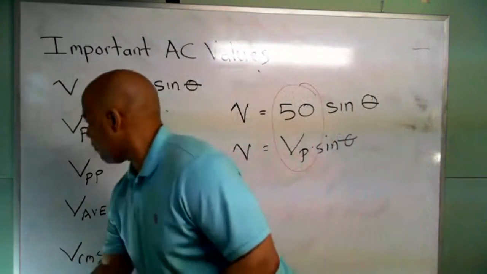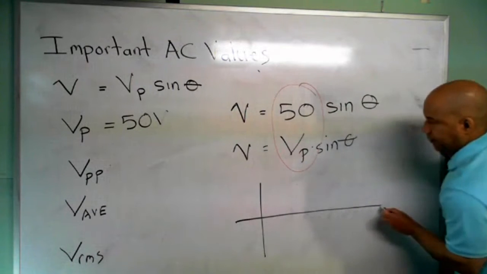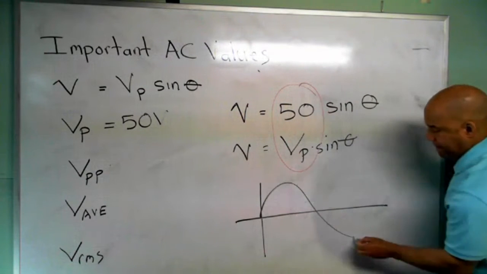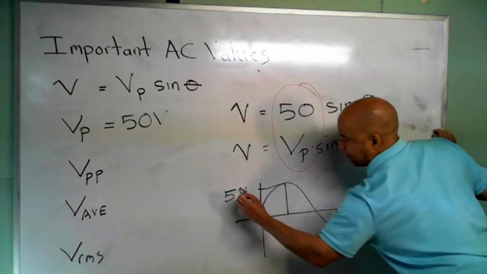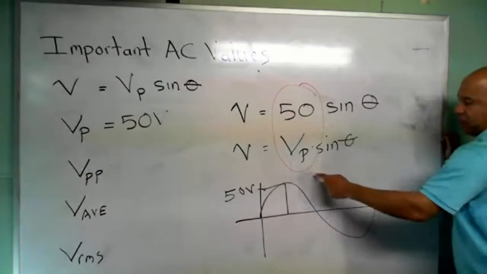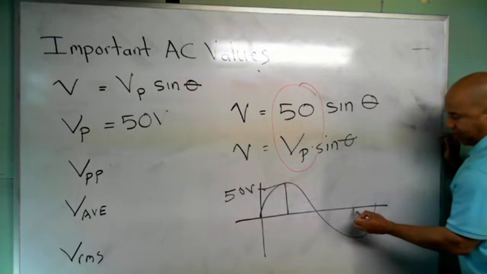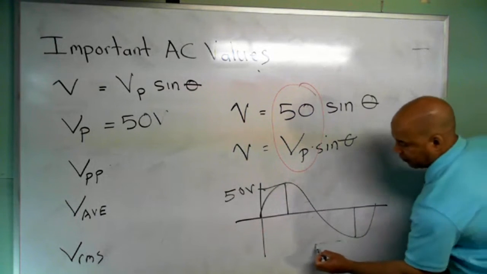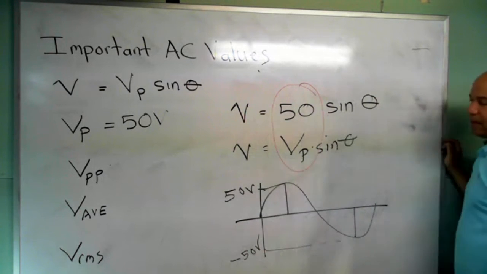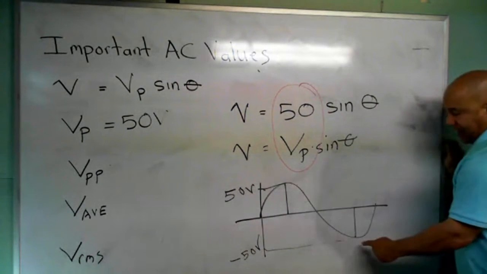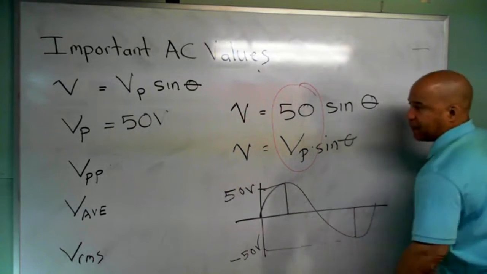So peak to peak, let me show you when you measure peak to peak. For this waveform, my amplitude would be 50 volts. 50 volts is the peak value. Well, that means I got 50 up this way, and over here it goes down 50. So over here, I got negative 50, because I got a positive peak and I got a negative peak. So this peak's at positive 50, this peak's at negative 50.